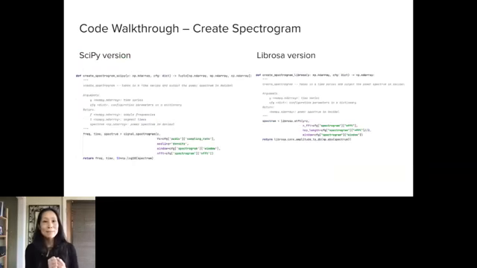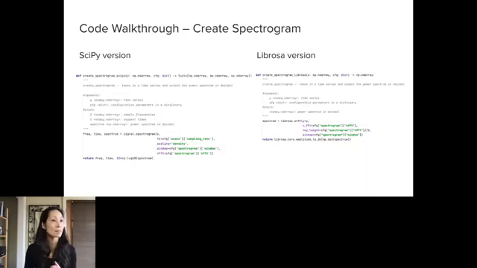Creating a spectrogram, I like to use SciPy because it gives me back frequency and time, so I can mess around with it and play with the pattern and whatnot. Librosa, I'm sure they have the feature. I'm just not as familiar with the library, so I use it less. But they both will produce a similar spectrogram.